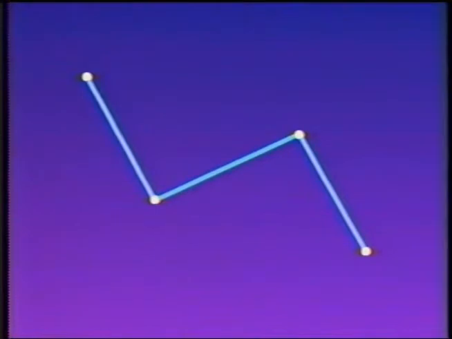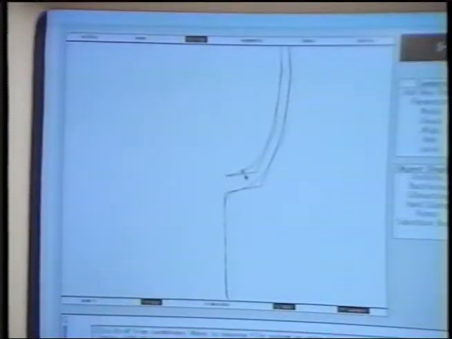First, connect the points with line segments. Then divide these segments into thirds and connect them like this. Repeat this process a number of times. As the line segments become shorter, you can replace them with a single curved line. What you end up with is a spline, a smooth curve whose shape is determined by the small number of points you started with. This is actually just a two-dimensional shape, simply a contour.